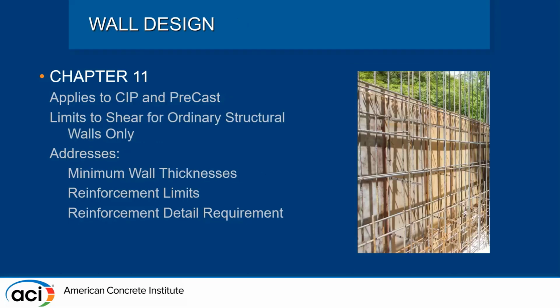Chapter 11 is our cast in place walls. I have a lot of contractors that are already moving this way, even though it's not codified. They're loving it. IRC designers don't even care that it's not in the code. They want this for their walls for IRC. The big thing that I'm seeing is all of our ICF contractors are moving this way, because you've got lightweight formwork, why not use a lightweight bar with your lightweight formwork?